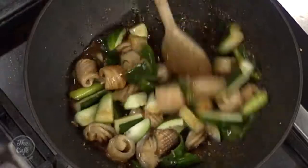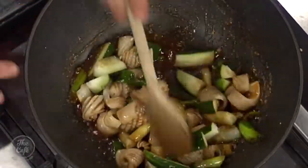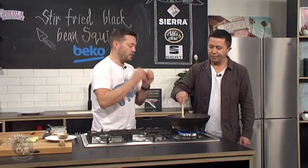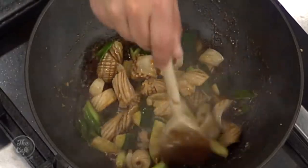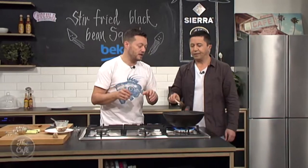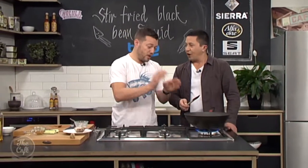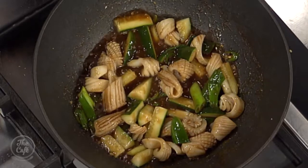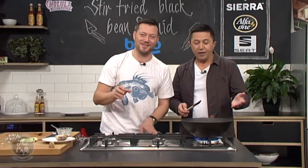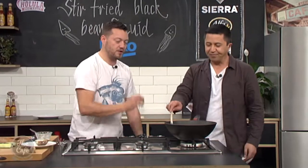Now put the cucumbers in — just warming them up, literally another 30 to 40 seconds. You can add a bit of lime or coriander if you want, but you don't have to — you've got enough green stuff in there. That is ready to go. We've got rice cooking in the rice cooker as well. I'm going to show you how to present the rice really funky. It's so quick — that is it. It's cooked, nice and tender and full of flavour. Get the recipe at thecafe.co.nz.